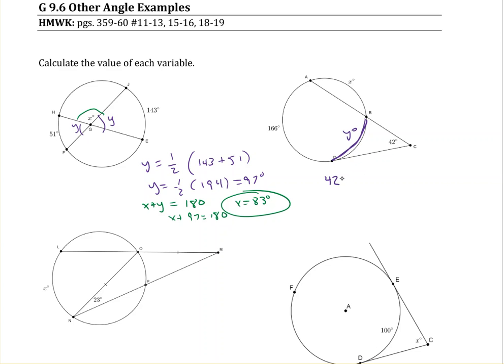We know that the angle on the outside equals 1/2 the larger arc that it subtends, right? The larger arc that it subtends is 166 minus the smaller arc, which is what we just called Y. Cross multiply, we multiply both sides by 2. And then we can add Y to both sides. And then subtract 84 from both sides. And we get Y equals 82.